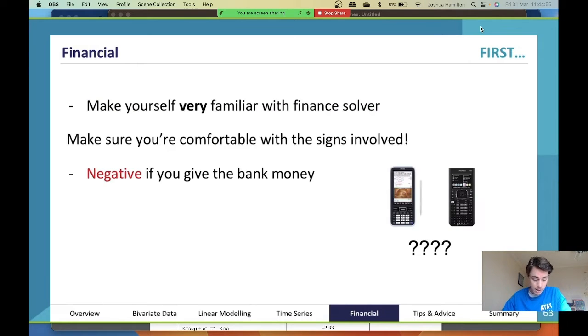The other thing that's really important is understanding negatives and positives when you use a financial solver. If your money is negative, you are giving it to the bank. In our bank system, when we give money to the bank we think of it as still our money, we can tap our card, it doesn't matter. What this is assuming is when you give money to the bank, it's no longer your money, it's the bank's money. You're negative, you're giving up your money. When you take the money out of the bank, that's positive, you're gaining the money back. It's really important if you understand that difference.